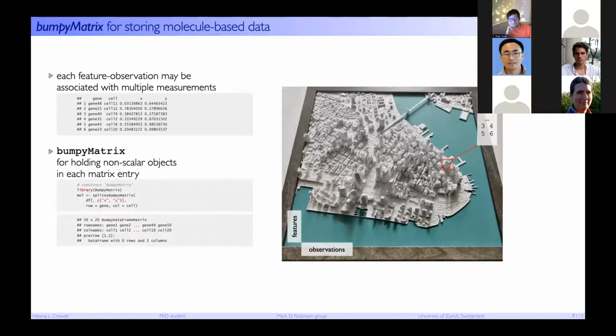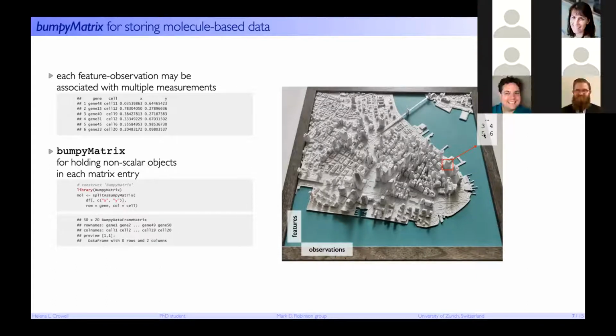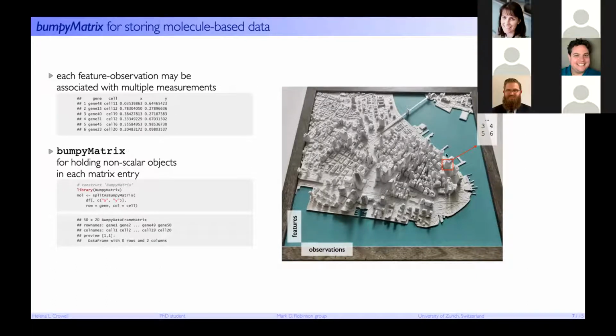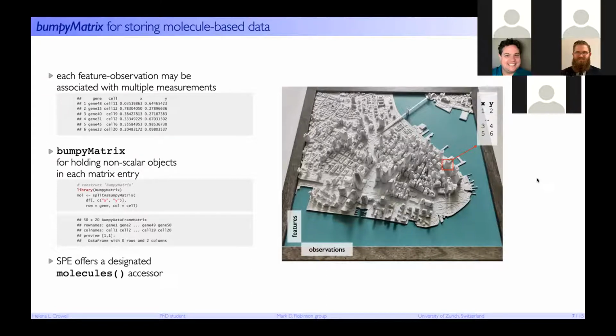This can be a bigger matrix, of course. In our case, it's XY coordinates, and every position can have a different number of values or a different height. And within the SPE class, we have a designated molecules accessor for the molecules assay to store the molecule coordinates.